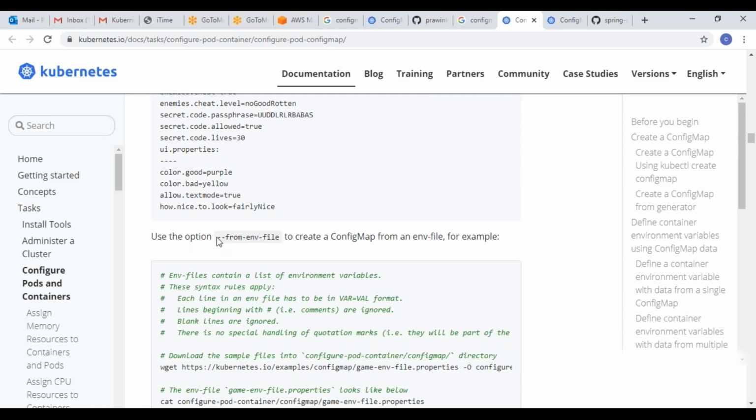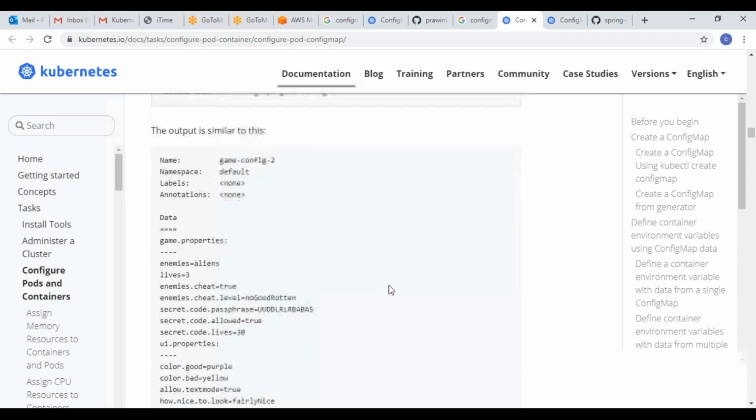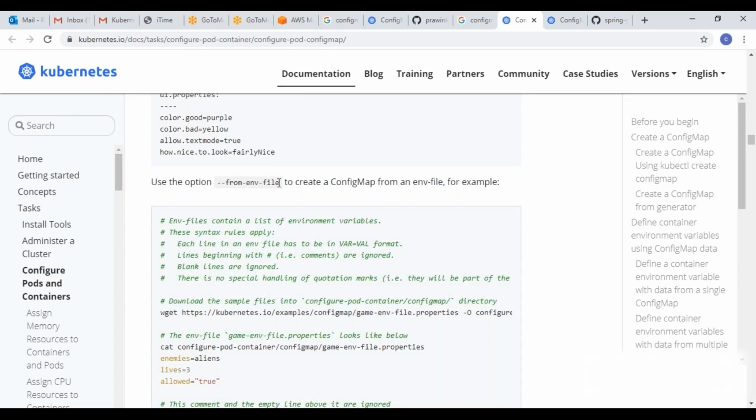Sometimes, see, this is very very important: --from-env-file and --from-file. Initially, I was using the --from-file option. Config maps were getting created, but the application couldn't take the config map values. So then I used --from-env-file.